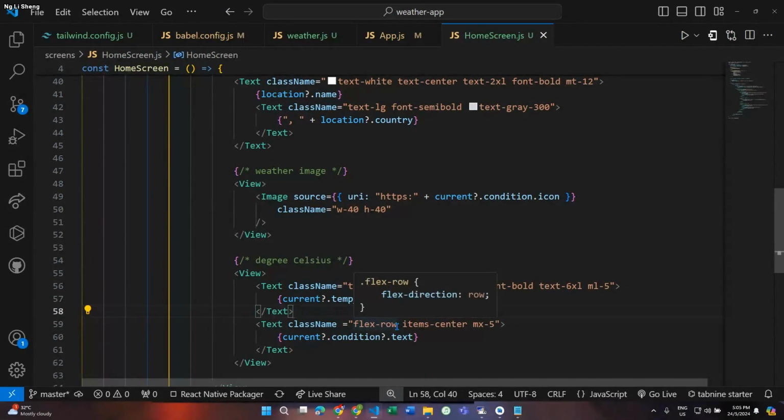So flex row here actually changes the flex direction from top to bottom to horizontal.